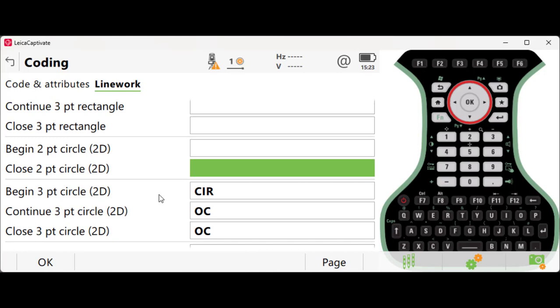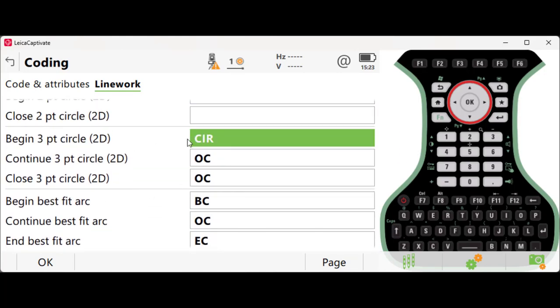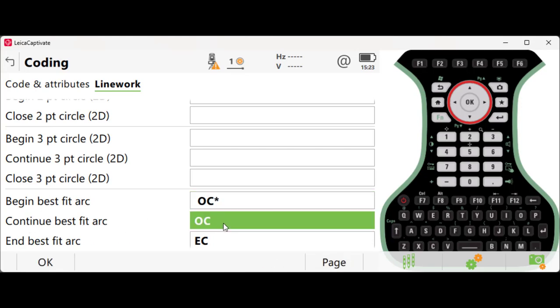Going down a little bit further, our next thing we're going to have is our three-point circle. Those are also going to be spaces. And now when we go to a best fit arc, we're going to do a space OC asterisk. Our continuous best fit arc we're going to have as a space.